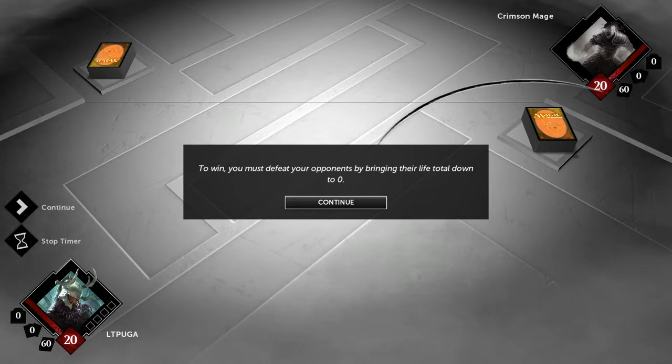Or there's a thing called infect, where if your opponent has 10 infect counters on them, they will die. Just bottom line, they die. They won't do anything. They just die. They lose the game, even if they had 20 life or more. Just the way it is. Okay, let's hit continue here.